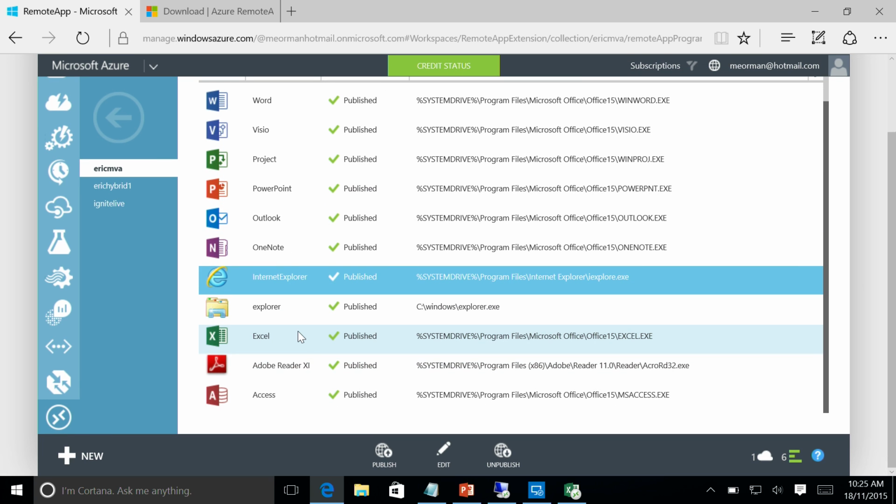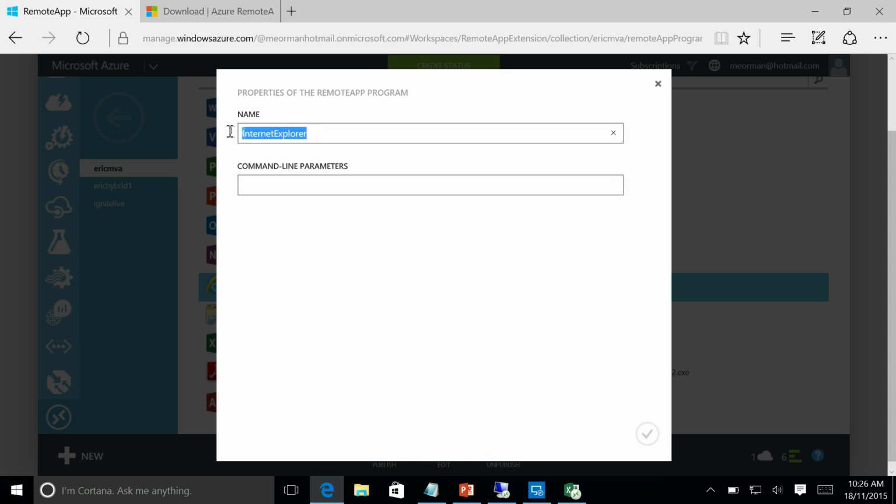One of the things I said is, let's say I don't want to launch Explorer with a default thing. I want to change the paths. So if I select it and down at the bottom, I click Edit. I could actually change the name up here. Let's say ClickOnce Application as example, and command line parameters. Now, if this was IE, it's going to launch IE with these command line parameters. Now, I could specify a certain website, if I wanted Google, if I wanted Bing, I could just input them here, and when I launch it, it would just open that up.